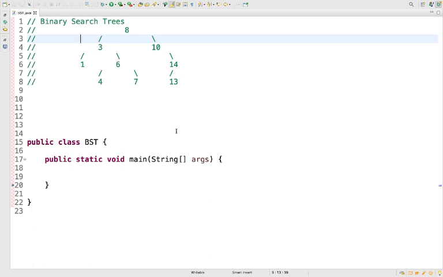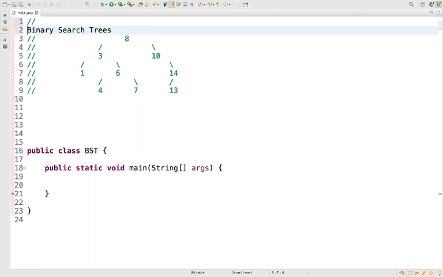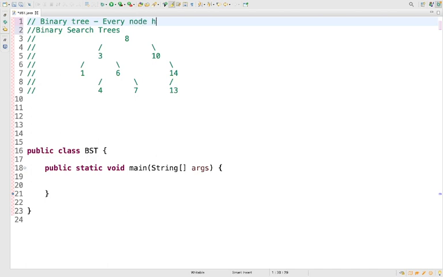If I have to say, first there is something called binary trees, and then there is something called binary search trees. In binary trees, every node will have a maximum of 2 children, and it can have 1 child also, or no child.